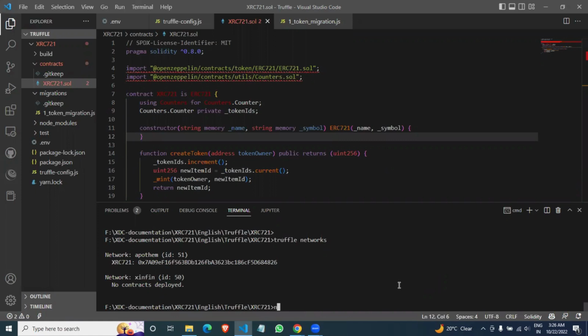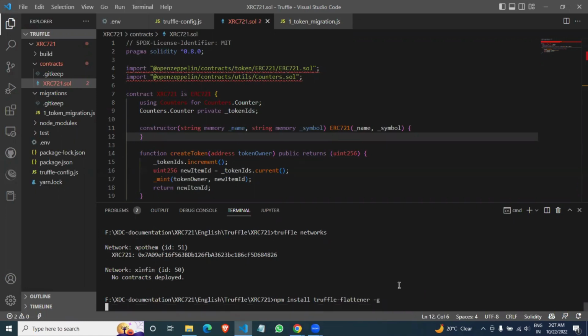I'll do it by npm. Install truffle-flattener. This command will install Truffle Flattener into this project, and then I'll be using it to flatten my smart contract.